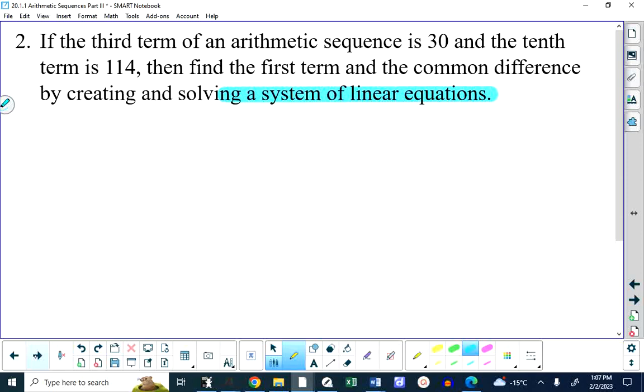Okay. So, what is it we need to answer this question? Well, we need to know the first term and the common difference. That's what the question is. And by the way, everybody, if you know the first term and the common difference, you've cracked the case wide open, haven't you? Because if you know the first term and the common difference, you can find the second term and the third term, etc. So how do we do this?